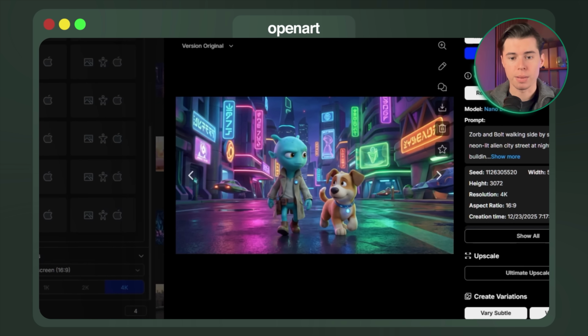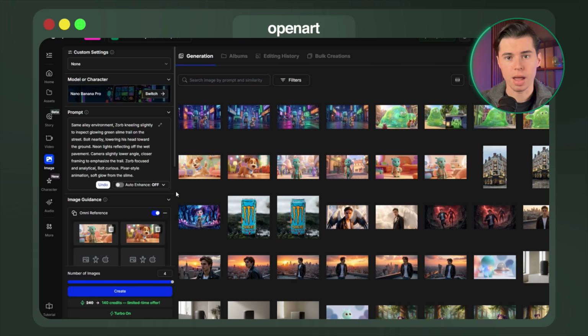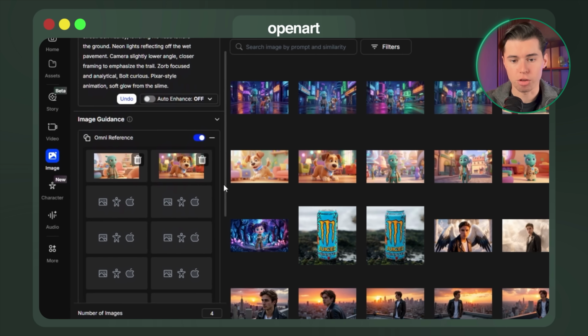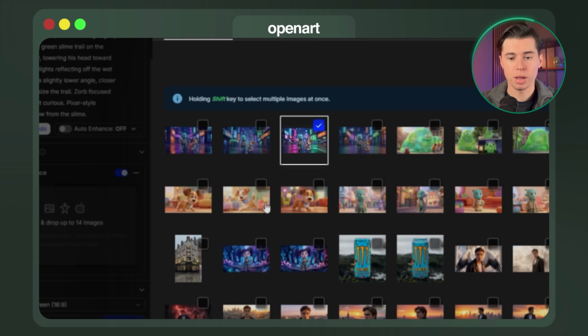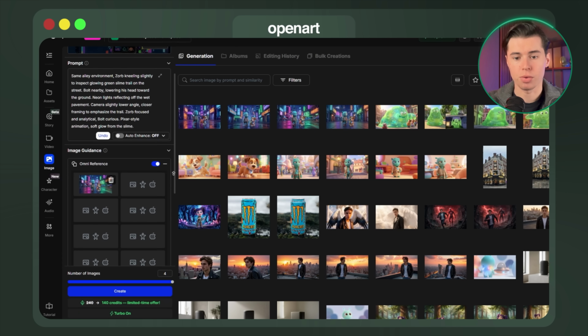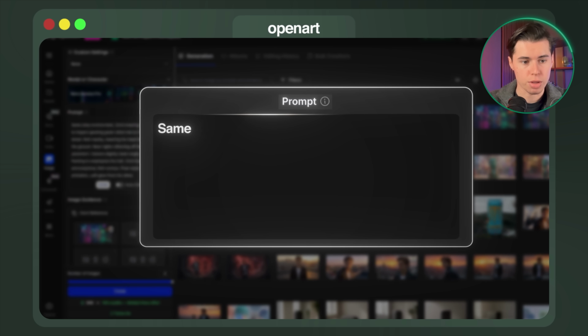So I'm going to go back and this time take my next prompt and paste that in. This time I also want to use my previous scene so the AI has the full context of what we're actually working with. So I'll remove the characters for a moment, add the previous scene as the first image, and then bring both characters back. With that set, I'm going to generate my next scene. Here is the next prompt.